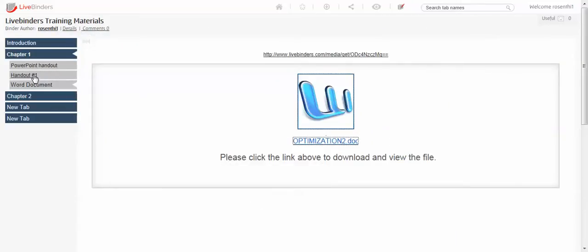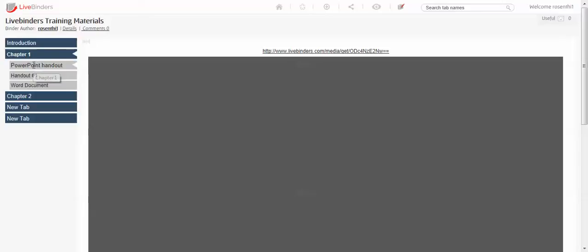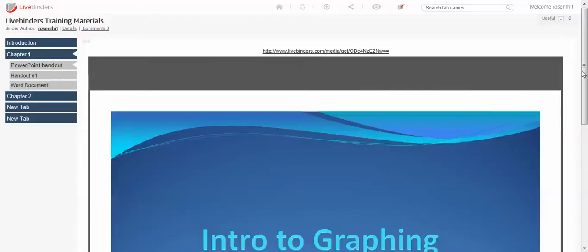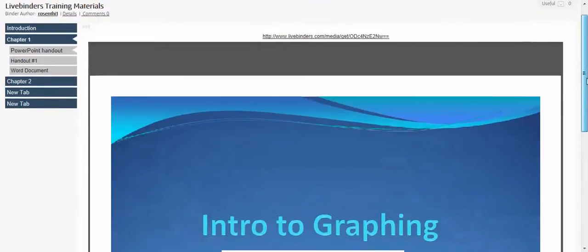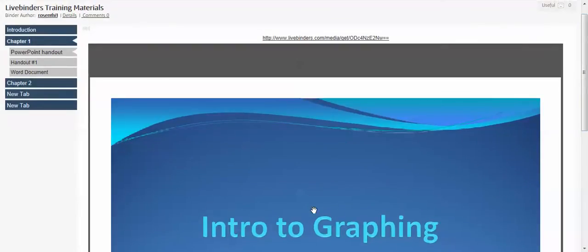And I should note that the PowerPoint that we uploaded was first converted to PDF. Otherwise, you would have to go through the same steps as we went through the Word document. You will have to click on it, download it, or open it. Whereas if you can first convert anything to a PDF, such as a PowerPoint, if you do PDF first, it uploads immediately when you click on the tab. In the next segment, we will take a look at how to upload or embed a YouTube video.